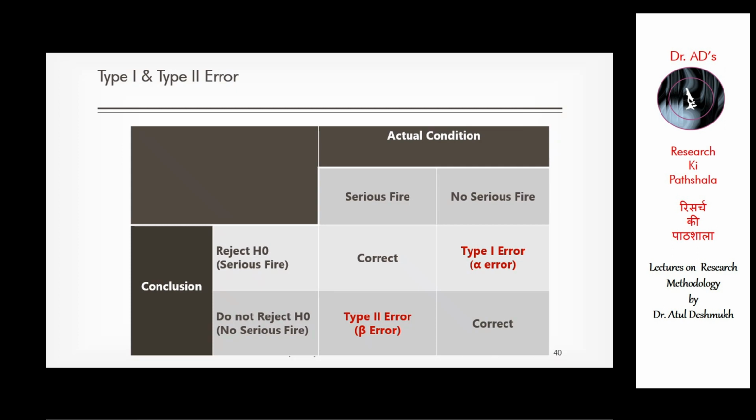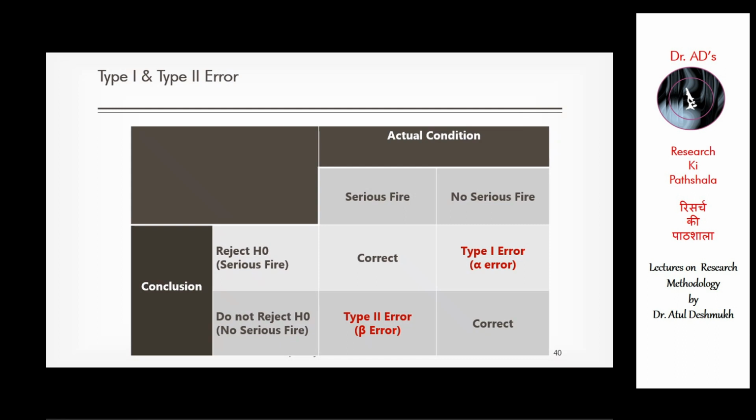Since I am thinking that there is serious fire in the building, I will call all the people and ask them to evacuate the building. I will call the fire brigade and ask them to come here. Now, what is happening? Actually, there is no serious fire in the building. The smoke is coming from somebody's kitchen. But everyone has evacuated the building. The fire brigade has come, they are searching, and finally they find that there is some smoke coming from somebody's kitchen. What has happened here? It is just inconvenience caused to everyone, to all the society members and to the fire brigade. That is my type 1 error.